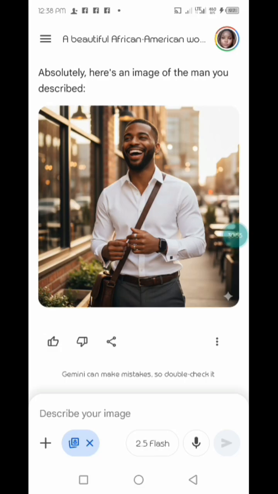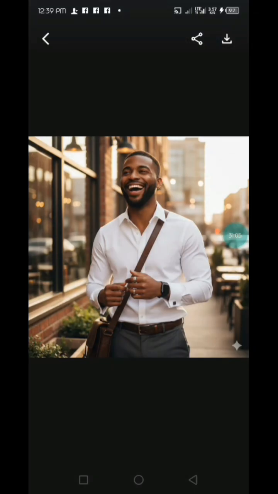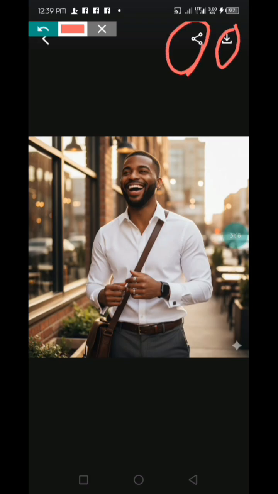If you want to save it, let's say it generated a female lead as well and you want to save everything, you click on the picture. You can see this symbol of download up here. That's what you press. Sometimes it did not even show this symbol, it was only showing this share symbol.